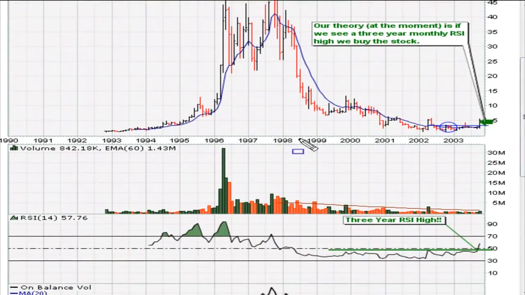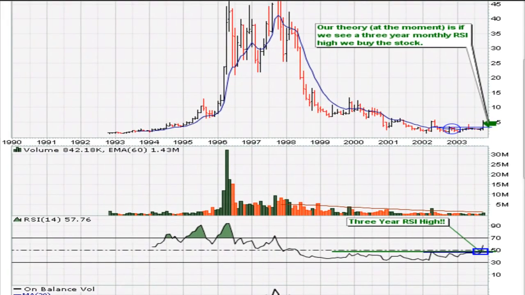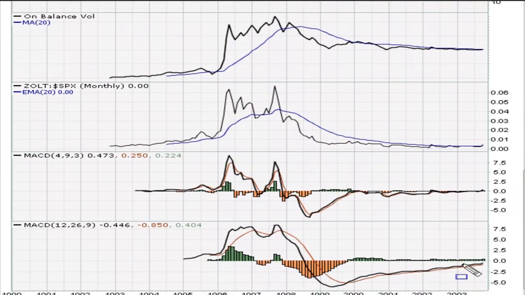Take a look at the RSI on the monthly chart. RSI moves to 3 years plus RSI breakout there. When I see something like this, my eyes just light up, man. This is money right here. Money. I'm not talking about Mayweather here. I'm just talking about stocks. Money. Let me tell you. Breakout right there. 3-year highs. Take a look at the MACDs. The MACDs were confirming that this was a powerful move. 3-year highs plus. And also note this move above zero. And also a breakout to 3-year highs there.